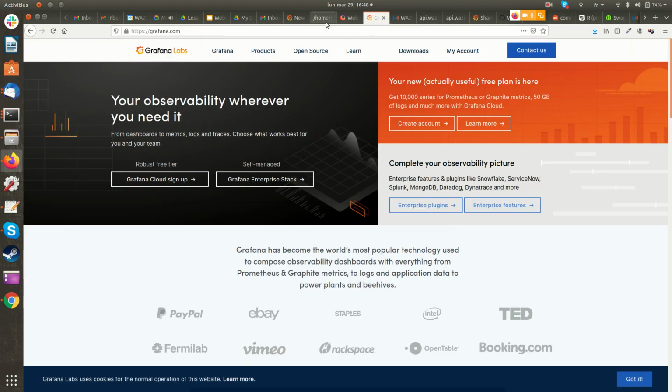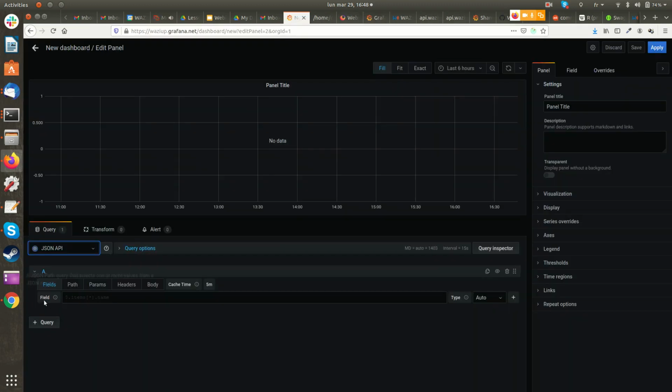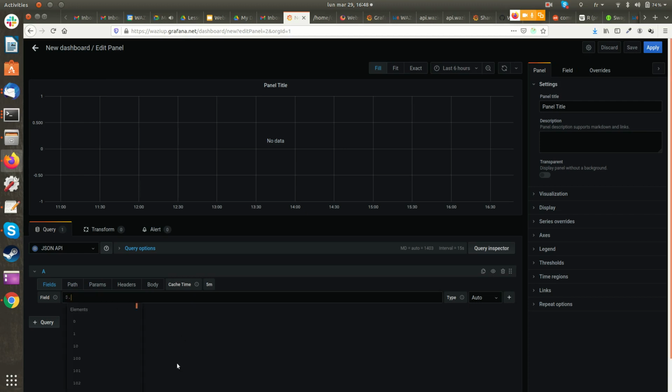So I'm coming back on the Grafana, and here in the fields there is a field here called field, and I need to type in. So there is an example. I don't know, it's very faint. I don't know if you can see. And you need to type $, and it will propose a list.